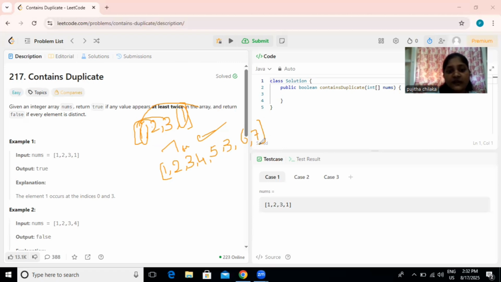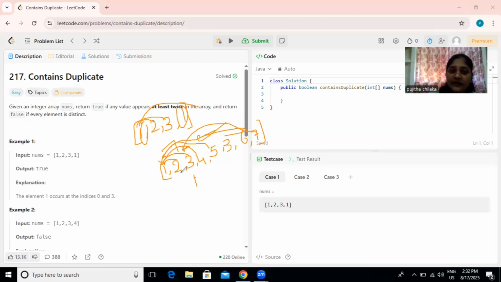Now 1 compares with 2, 1 with 3, 1 with 4, 1 with 5, 1 with 6, 1 with 7. You have to compare the first element with the last elements and traverse the entire array. You can't find any duplicate values here, so you can return false.